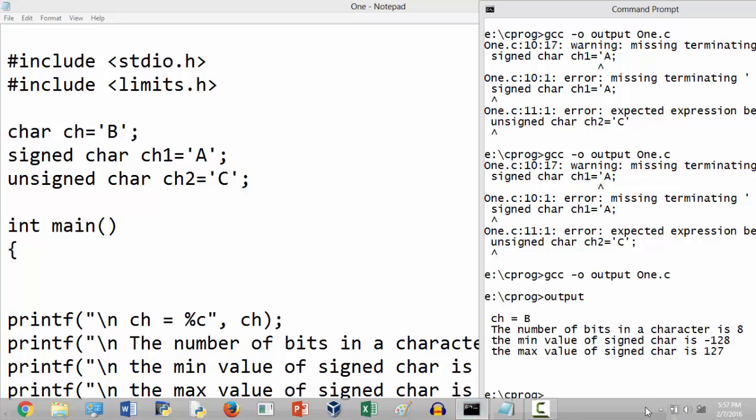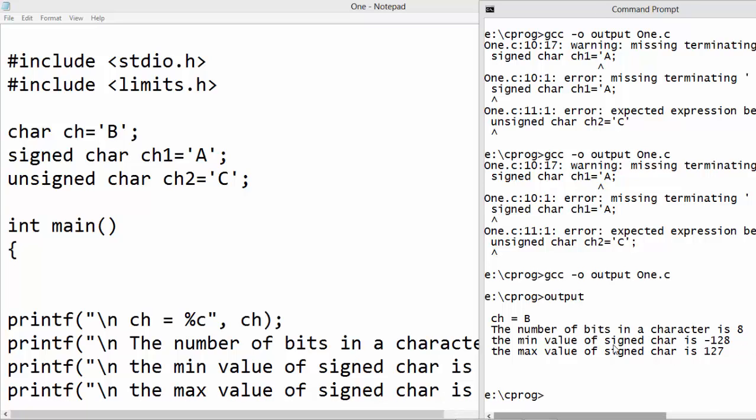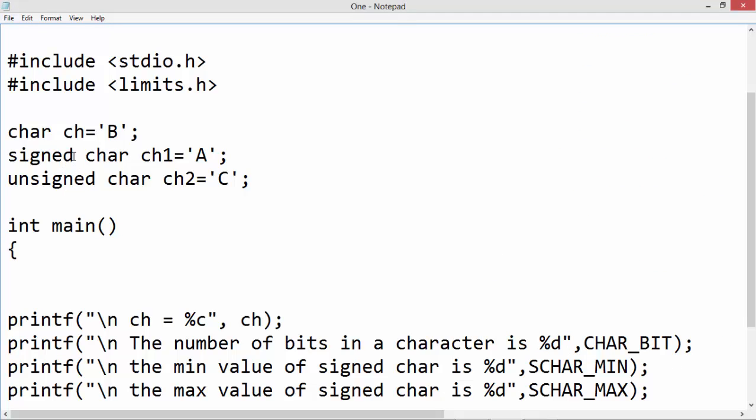If you look at this, the minimum value of signed character is -127 and the maximum value is 127. I have not given any qualification as signed or unsigned to the character, but still it is taken as signed. If you do not qualify it by unsigned, it is by default signed. Even if you say signed, it becomes redundant, but it's still fine. If I want ch2 to be unsigned, it has to be given as unsigned. This is extremely important for us.